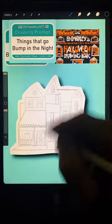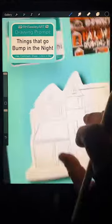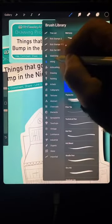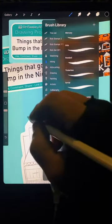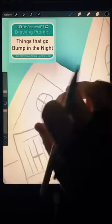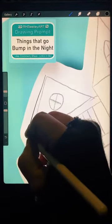Now, this is just my rough idea of what I'm going to do. So I can stylize from here now. So I'm going to go ahead and jump in and get a little fancy with my hand. I am going to switch to my inking. I'm going to use the studio pen. Still love my syrup for my fills, gang, but I'm going to use the studio pen just so you guys understand that I can do it. I can be like everybody else.